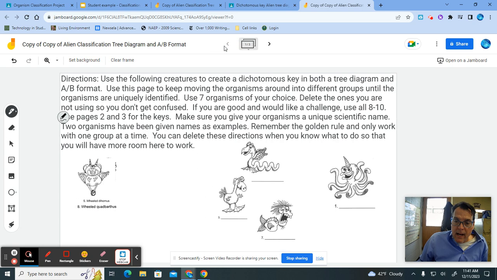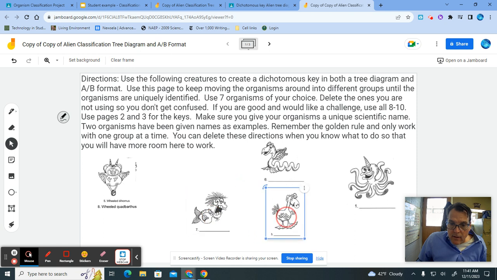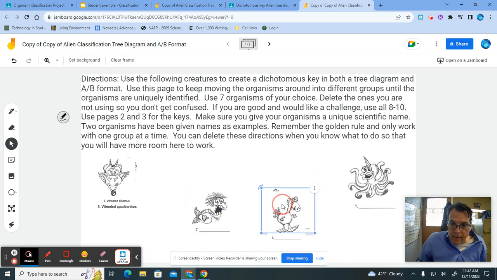And now I look back at my tree and flippers. We've got quite a few with flippers here. So we've got to come up with another category to identify them, to split them up. And I'm going to go with teeth and no teeth. So teeth on the left, no teeth on the right. Notice I have now 3 groups here. I'm going to keep going back to the last group. When I'm done with this one, I'll go here. When I'm done with this one, I'll go here.